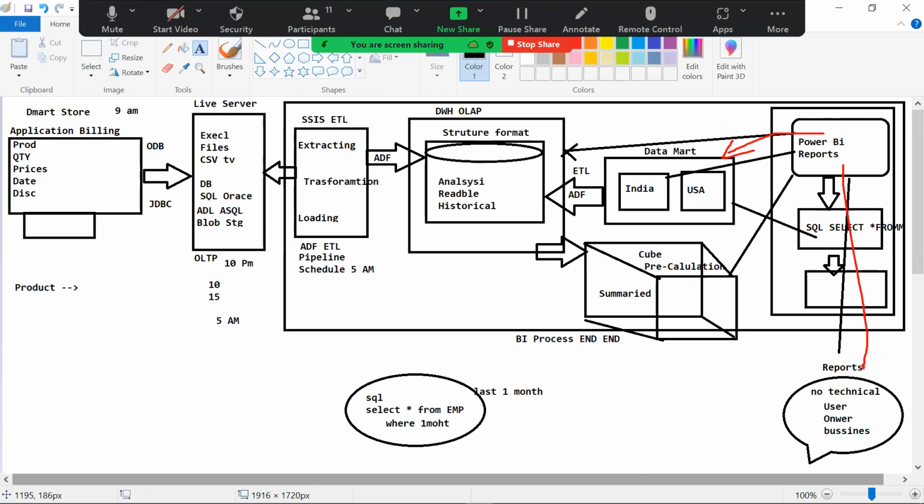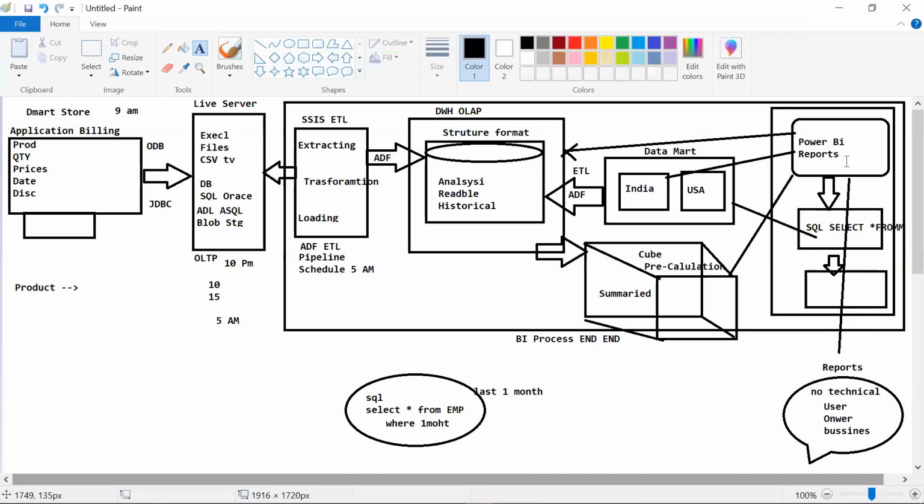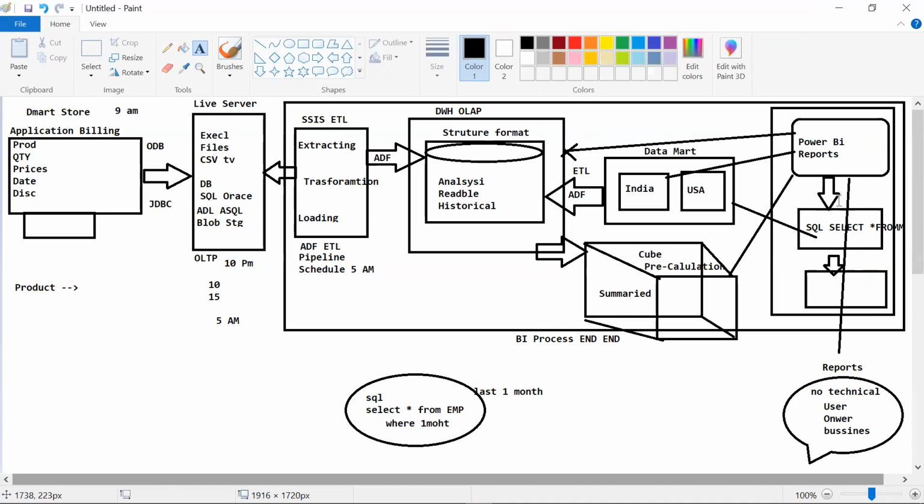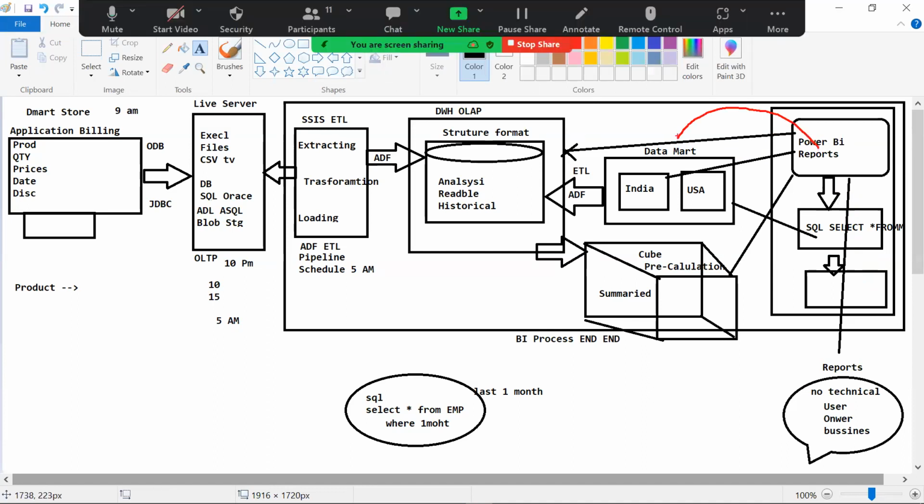The report will be automated. These people will open that report and see that the data is not there. They will raise it again to the ETL developer, asking why the data is not there. Then the ETL developer will check in the background: where is the issue? Is the data there in the source or not? Is the application working or not? This whole picture comes into play here.